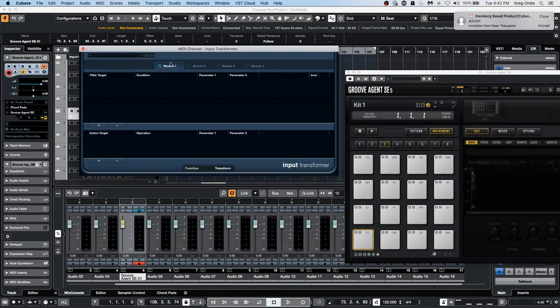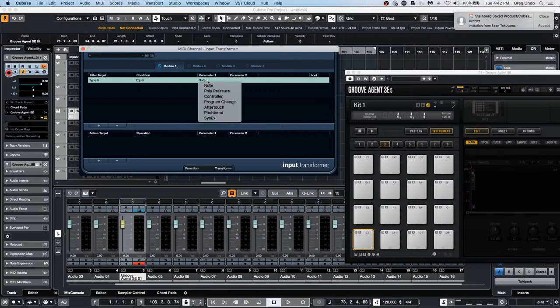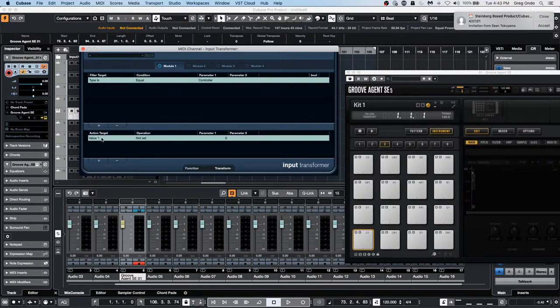First thing you want to do is to activate a module. And we're going to say we want to transform, and we're going to say type is equal to MIDI controller. And then what we want to do is say value one of that controller, and that's the controller type, subtract. So if we're going from MIDI CC11 and we want to turn that into MIDI CC7, we're going to take 11 minus 7, which is 4.